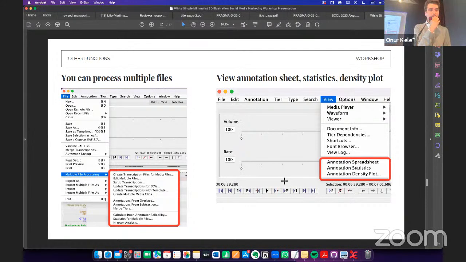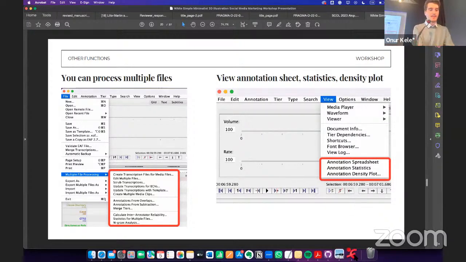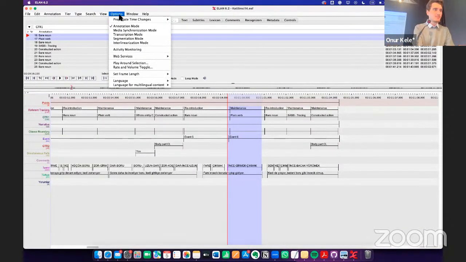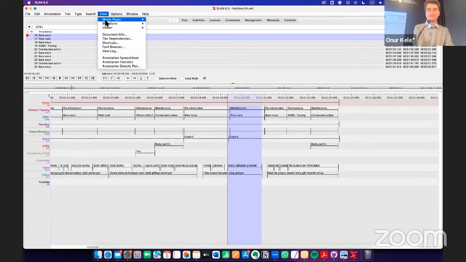And there are also cool things that you can do with ELAN. For example, view annotation sheet, view statistics and density plot. Just for fun, let's try. You go to View, and let's do an annotation density plot because the name sounds really fancy, and I wonder what it does for me.